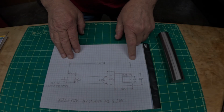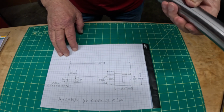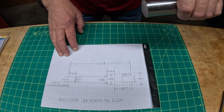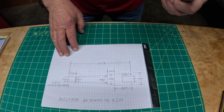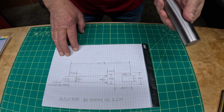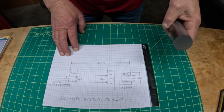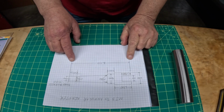So I'm going to take you over to the table and show you the plans and the piece of steel that I'm going to use on this project. All right, here are the plans I drew up. I'm going to start out with this piece of 1.5 inch chrome rod. I'm not sure what it is, it could be 1045 or 4140. I had it on the shelf and cut off a piece.